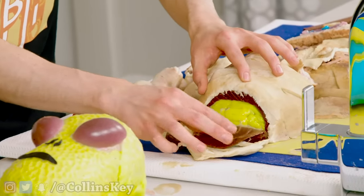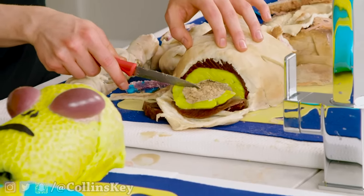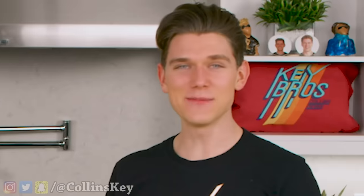Let's see it. Oh, yes. Wow. Doesn't that brain look amazing? I'm impressed. And now it's time to just get in there. Bro. Oh, whoa. That's that peanut butter stuff that I use. Oh, so that's going to be delicious then. Yes, it's going to be great. All right, here we go.